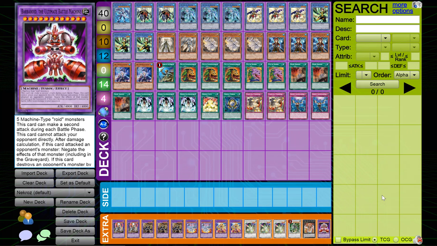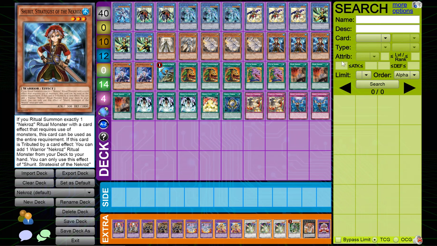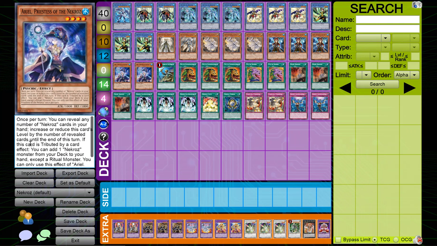But yeah, that's pretty much it for the deck. The deck is super consistent and surprisingly good. It has a lot of searchers in the deck, and Maximus is basically a 1-card starter.